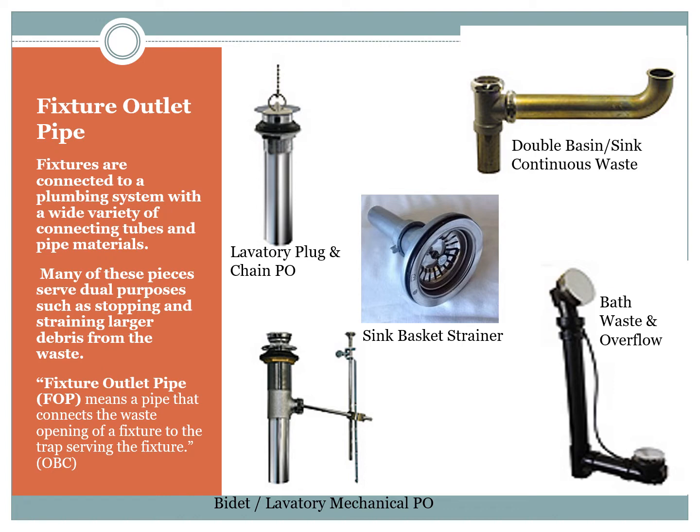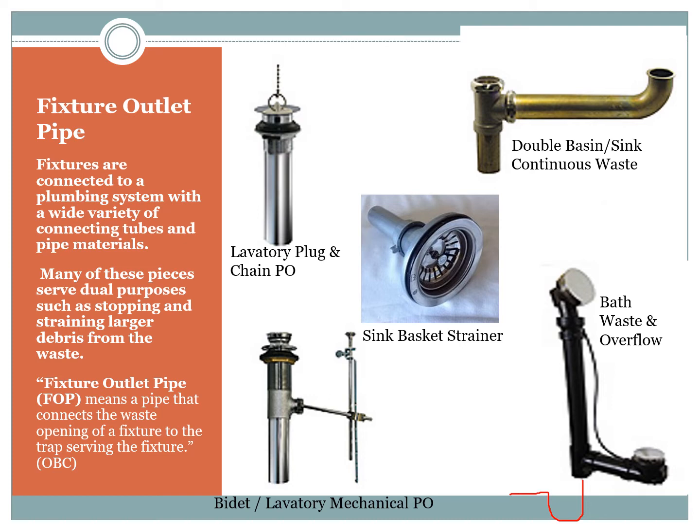The last primary item I'm going to show you is the waste and overflow from a bathtub. This is the drain that's in the bottom of the bath. This is the overflow that's up in the wall of the bath. And then the P-trap. The P-trap would come down just like that.